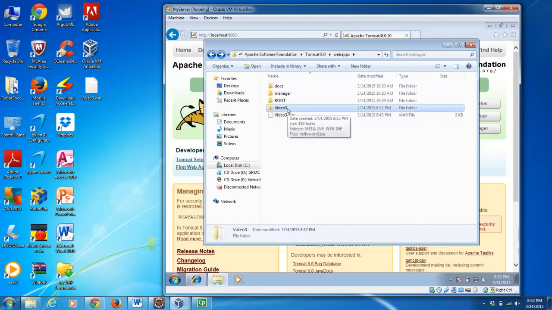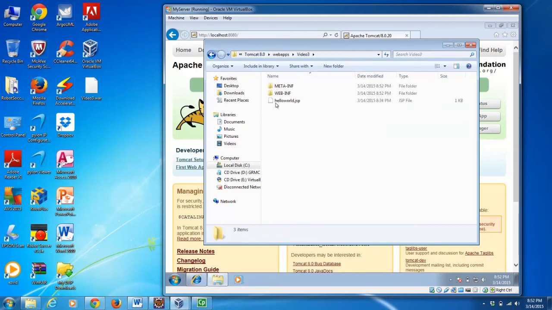Once you put the WAR file here, Apache will automatically deploy this folder and the hello world.jsp inside it. So you have all the necessary files together with the hello world.jsp.